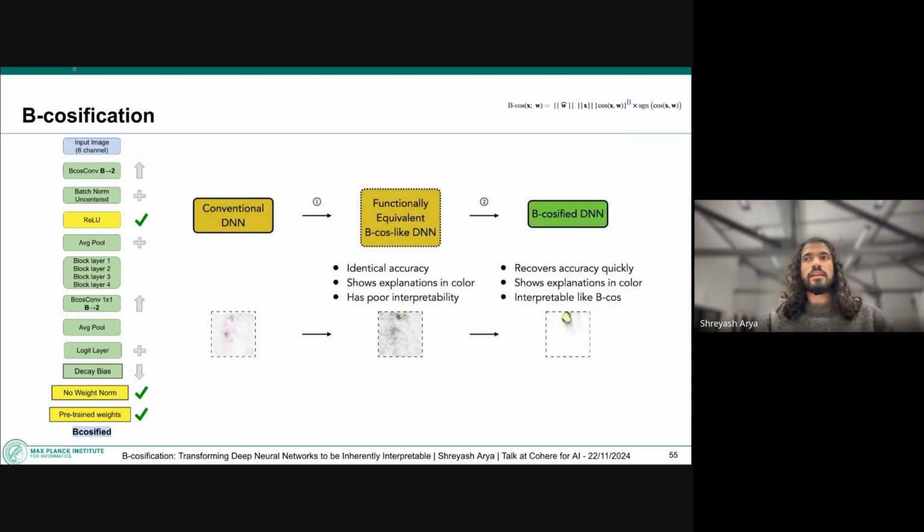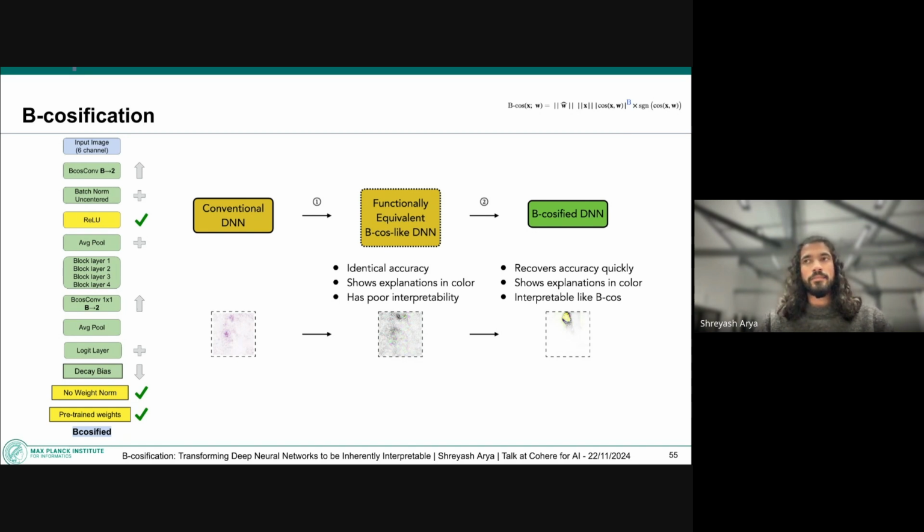And what we did here, in summary, is that we started with the conventional deep neural network, which here you can see has an explanation from a post hoc method, which is not interpretable and often not faithful. So first, we want to convert it into a functionally equivalent B-cos-like deep neural network, which has identical accuracy and shows explanations in color. But at this point, as you could expect, the interpretability is poor because we don't have any alignment pressure.